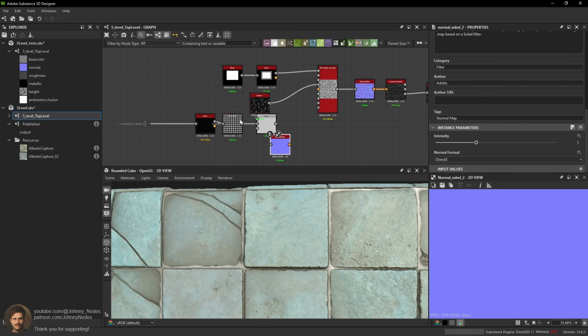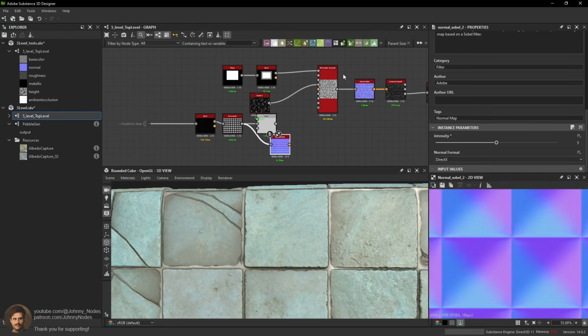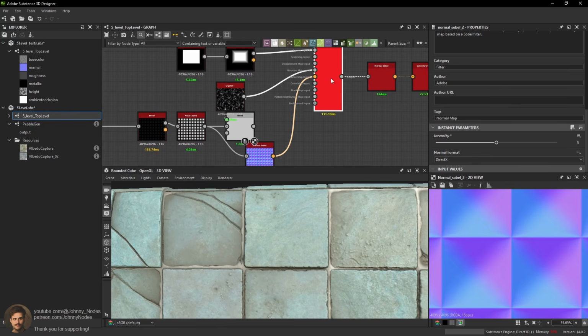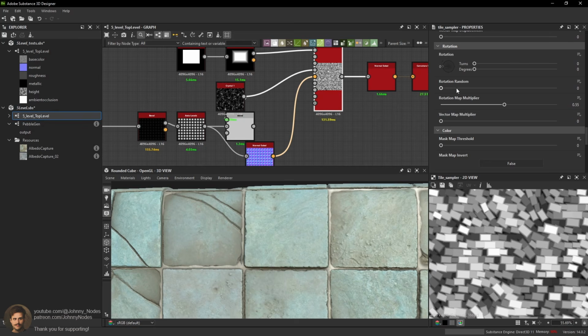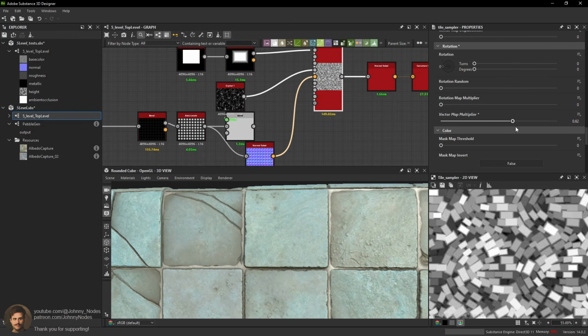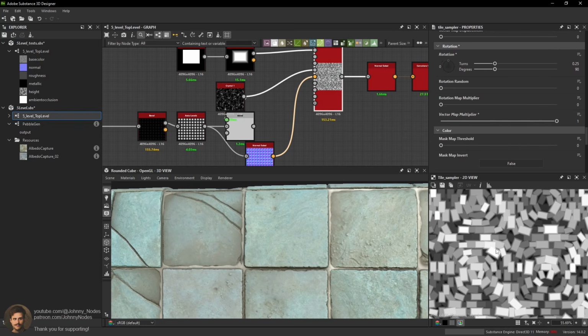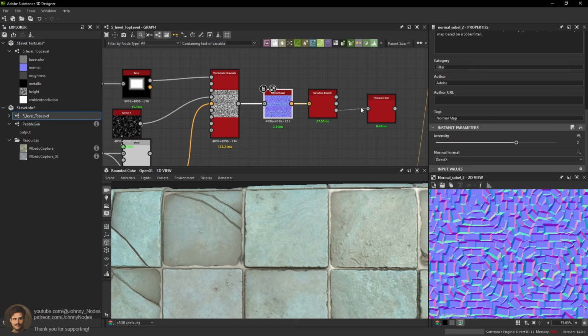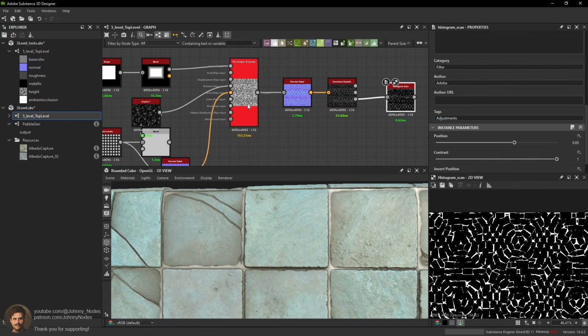So if you were to create a normal map of this, do this. Instead of using our rotation map multiplier, use the vector map. And if we apply a 9-degree rotation, they'll sort of spiral per tile. Which I actually think is kind of cool as well.